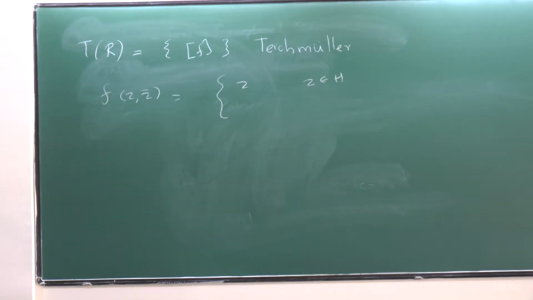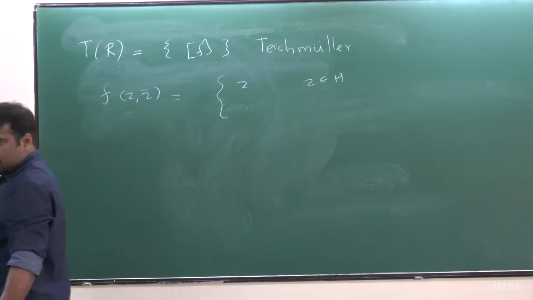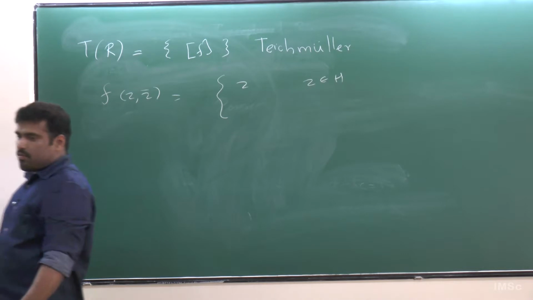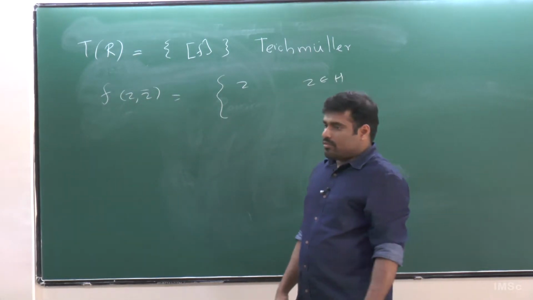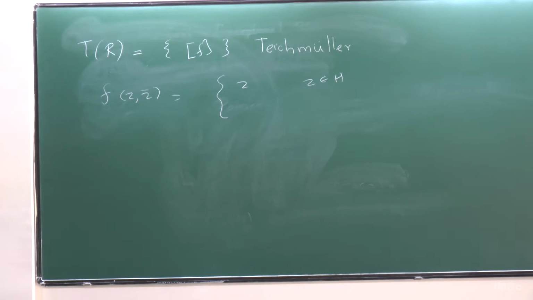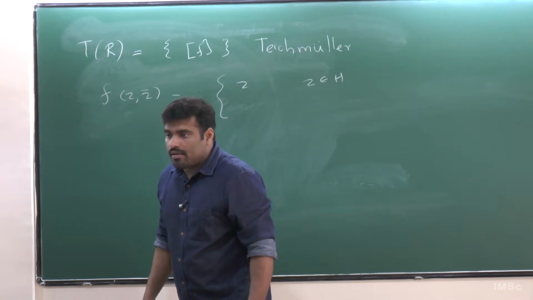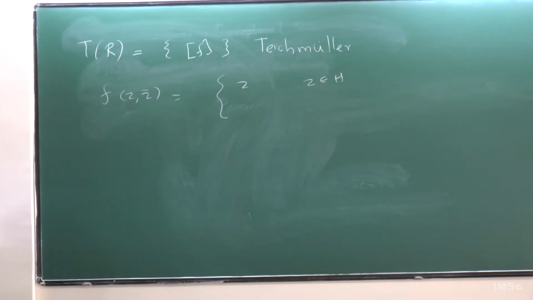Which one? That's a K. Some number k. Any conditions on k? Yes, the condition is that k should belong to the interval 0 to 1. It's a real number which is less than 1 and greater than or equal to 0. That condition says that this is a k-quasi-conformal map. If k is equal to 1, it is not allowed.